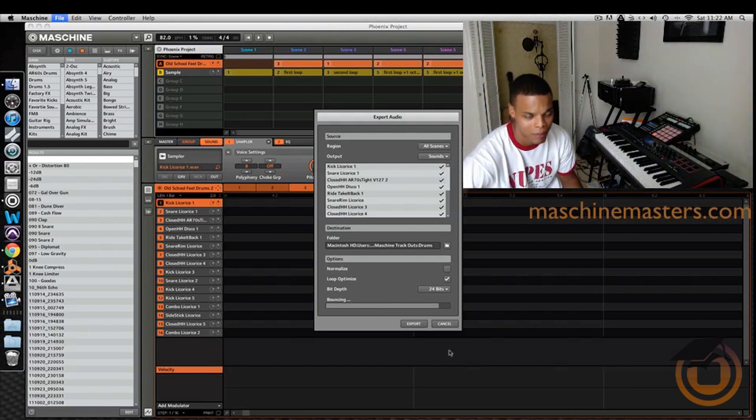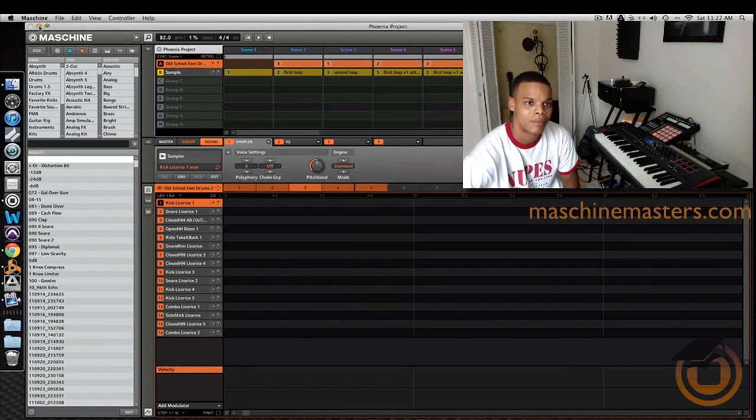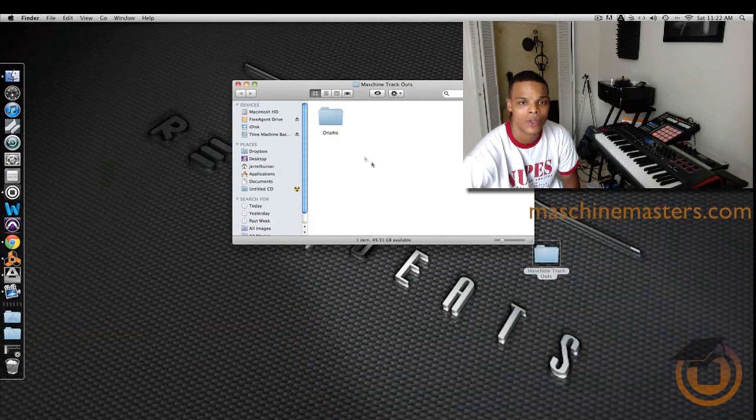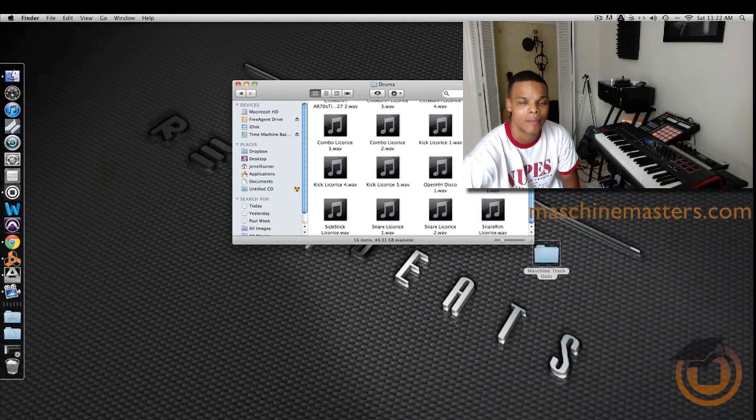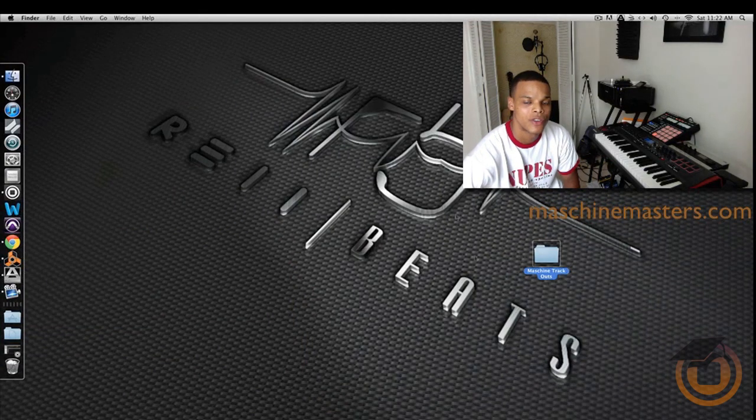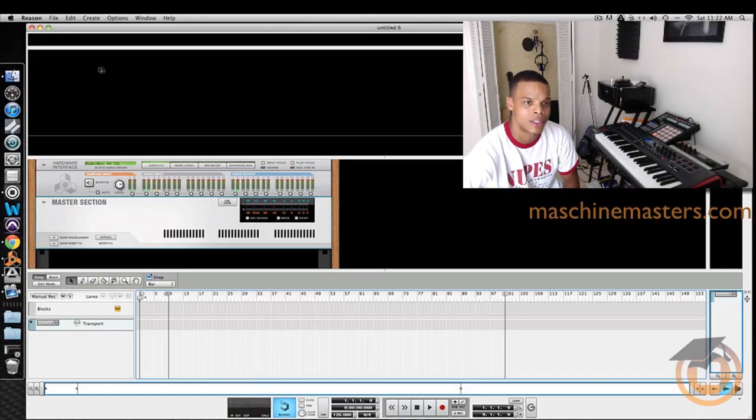And then immediately after that, I'll go ahead and open up an instance of Reason 6, or in your case, whatever DAW you want to use. I think the concept is practically the same. Once it's finished optimizing, I'll go to the next step. I'll close that box out, go to my trackouts folder, check drums, and there they are. Once I track all those individual sounds out, I open up an instance of Reason.